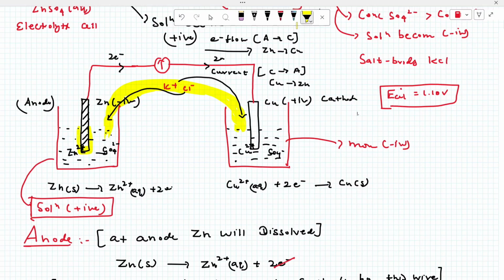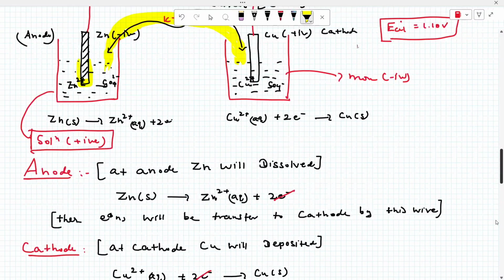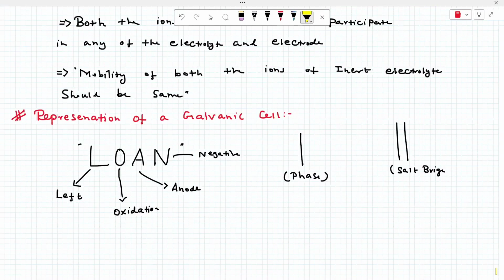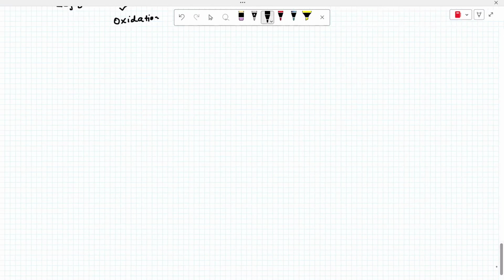Now these two compartments, two half cells, are going to be separated by a salt bridge. I can use one double vertical line. A single vertical line is a phase boundary and a double vertical line is a salt bridge. This is important. Now I am going to write this. In examples, either they will give a reaction and ask for the cell representation, or they will give the cell representation and ask for the cell reaction. Two types of question. First, using the cell reaction, how to write the cell representation. Second, given the cell representation, how to write the cell reaction. Random type of questions. First type of question.